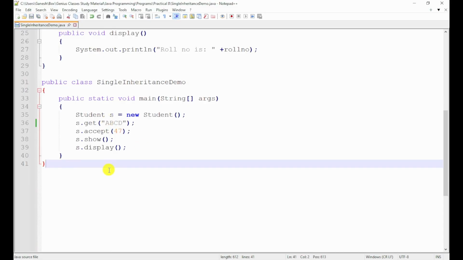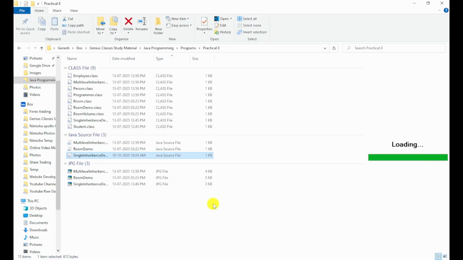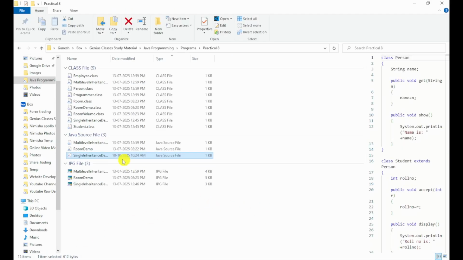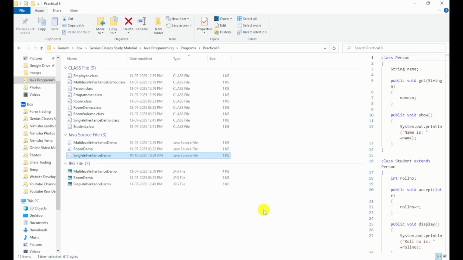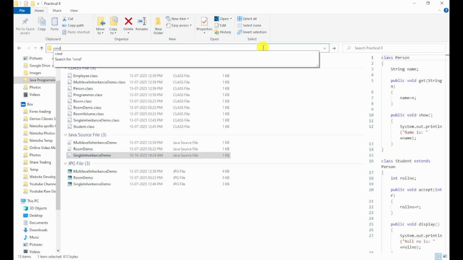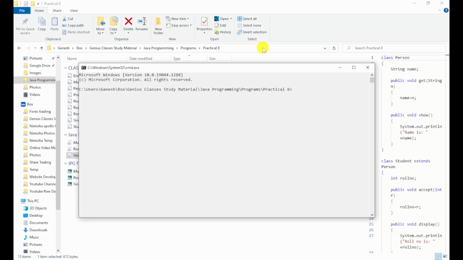Then for running, I have to go to the location where I have saved the file. So this is the location where my SingleInheritanceDemo file is present. To run this file, we first have to open CMD. You already know how to open CMD. We have seen this in previous practicals. So the CMD is open here. Next, I have to type the command, that is javac.